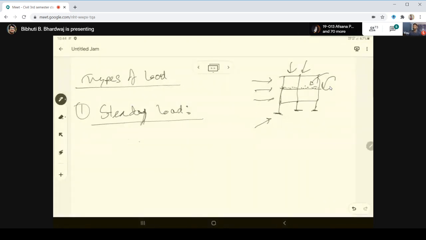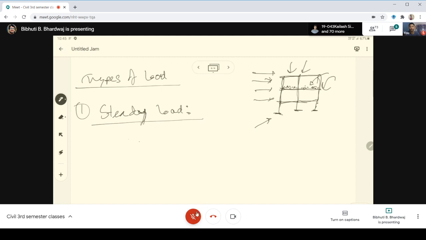One load will be because of the self weight of the structure. One type of load will be there because of the presence of the human beings, the furniture and all. And one type of load will be there because of external factors, maybe wind, maybe earthquake or snow or rainfall. Now who will tell me, out of these three types, which one will remain constant throughout the life of the building? Who will tell me? The load of the building. Yes, so the self weight of the building, it will be constant.